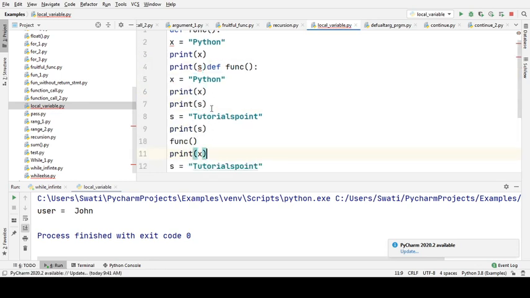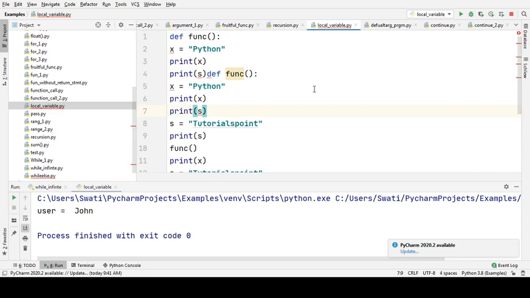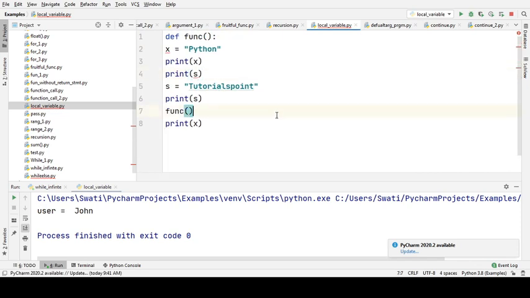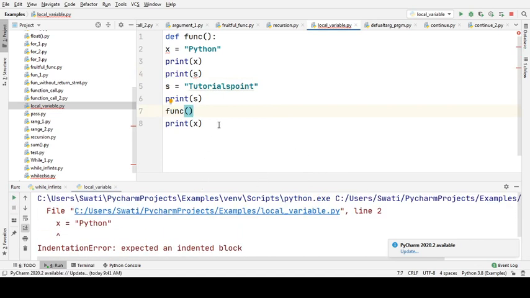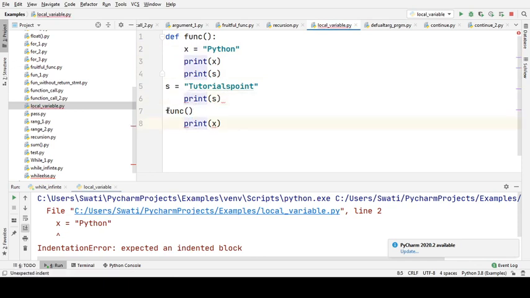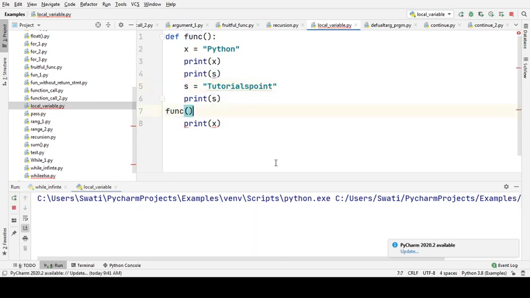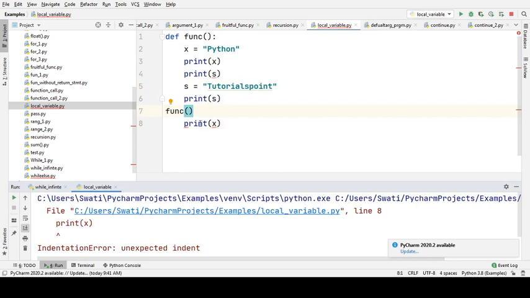When I run this, indentation. Just a second, there is some error. What is the error?